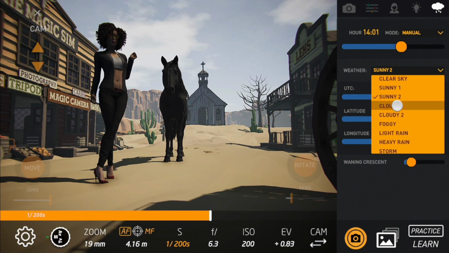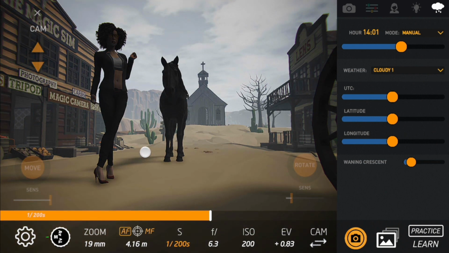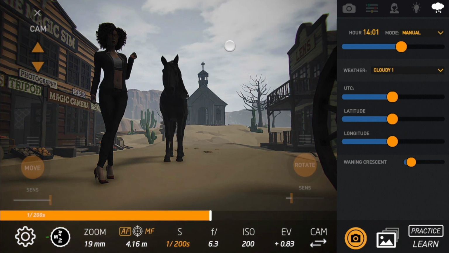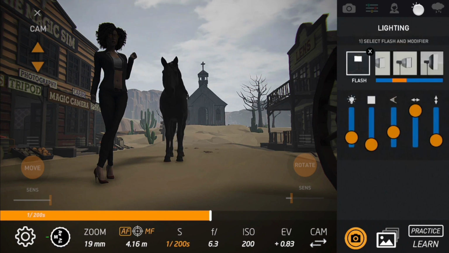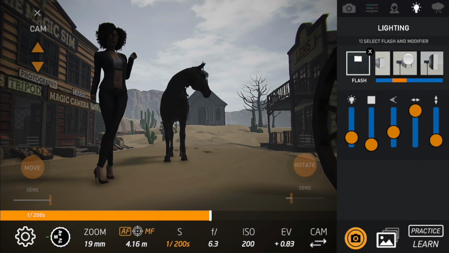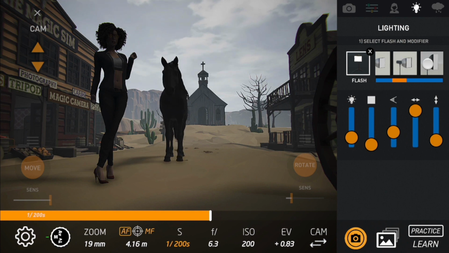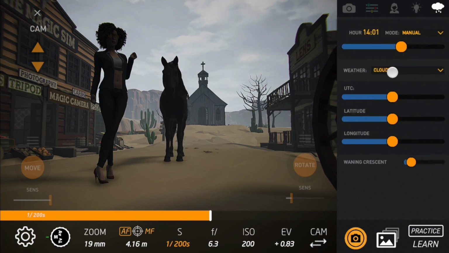If you have a cloudy day, you have more clouds in the sky, and these clouds are behaving like a modifier that you saw in the previous video. So the bigger the modifier, the softer the shadow. If we have clouds in the sky, we have super big, soft modifiers, soft boxes, let's say. So we have softer shadows.